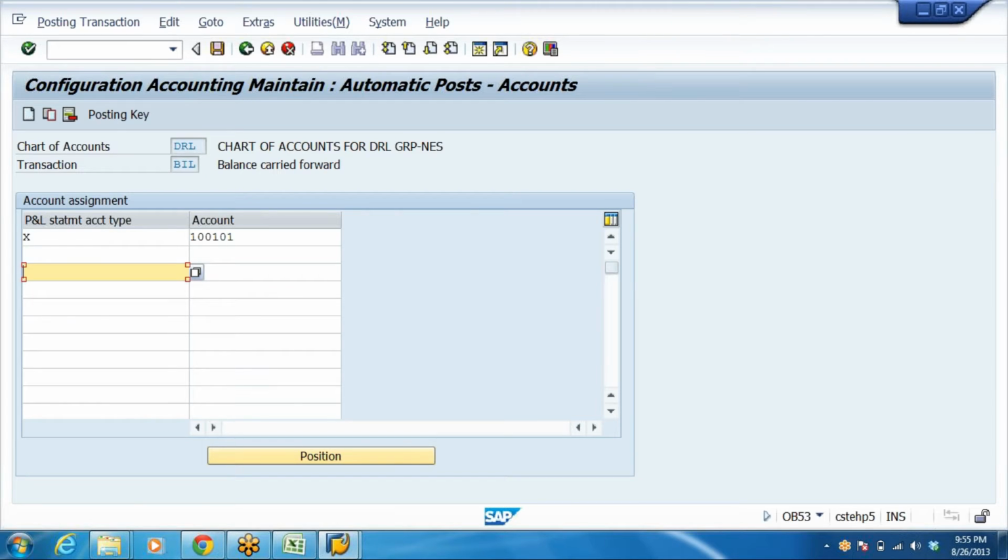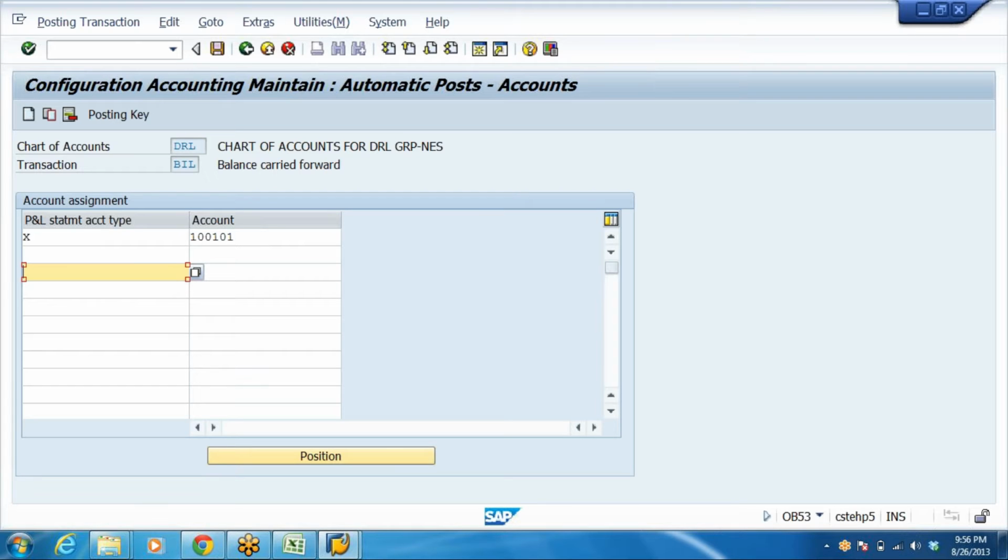But in real scenario, if it is required, you can prepare 2 profit and loss accounts for one company code, because in case of funds where there are grants from central government, etc., they will ask us to prepare profit and loss account and balance sheet for the separate grants. Separately they have to prepare how they are utilizing, and for that purpose certain organizations will be preparing more than one P&L account.